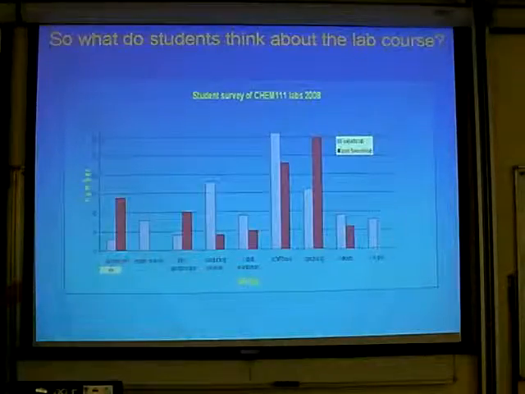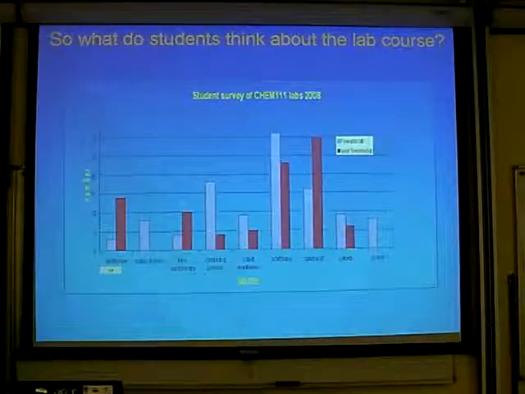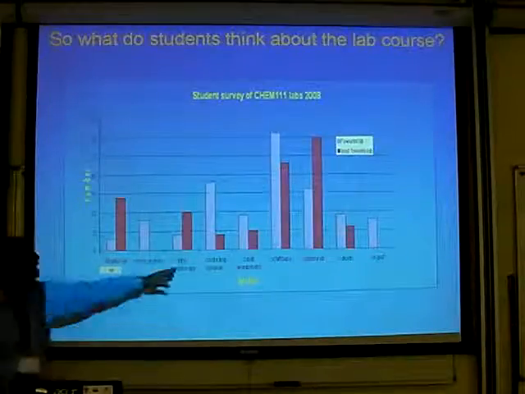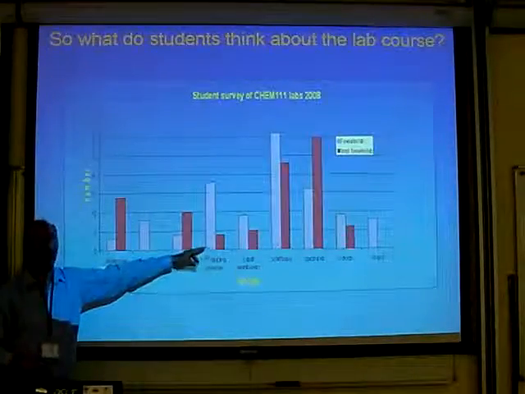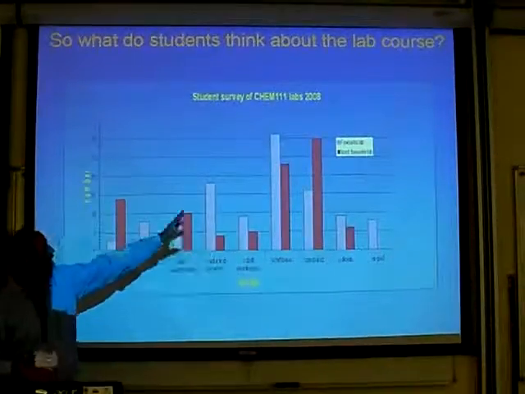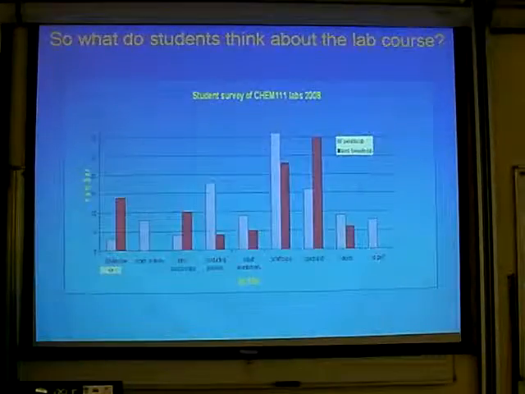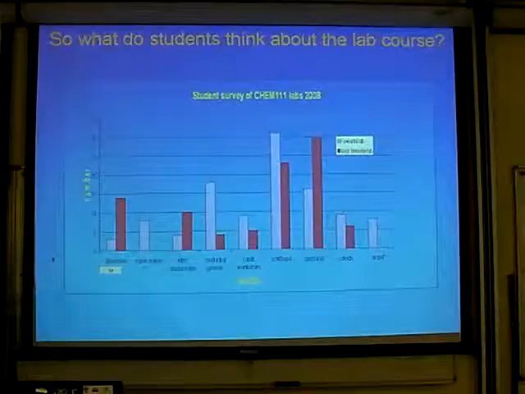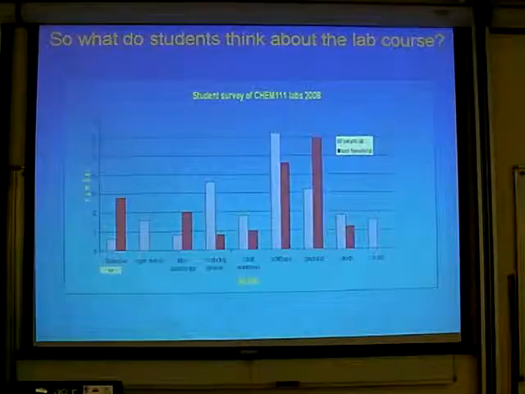Another thing that came out that was very interesting in these comments was students don't like downtime. They go into a lab, they want to be busy all the time they're there. They don't like sitting around for half an hour growing your polypyrrole. These complaints, every single one of them, not many of them, but they were all about how long it took, about half an hour. 90% of the negative comments on the shift base are about the time it took them to run their infrared spectrum, the time it took them to get onto the instrument to run their ultraviolet. And that's something we can deal with. But the lab itself, they actually like.